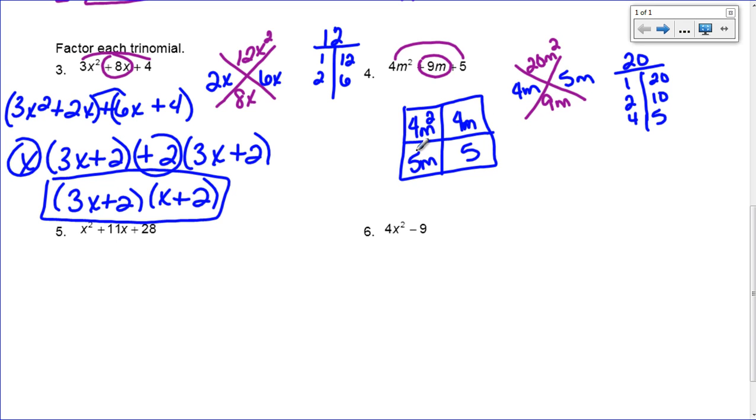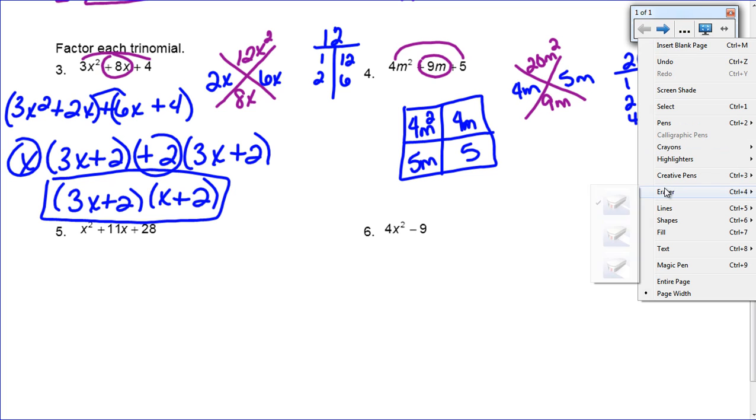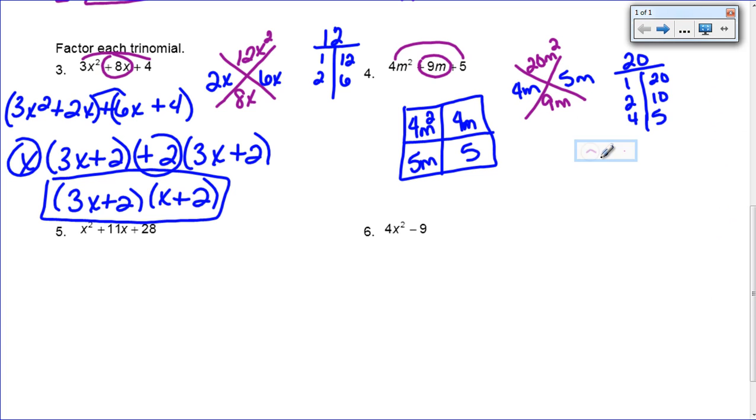Before, you would line out what goes outside the box and multiply to get the inside. Now we're starting with the inside of the box and working backwards to get what goes outside, because what you're looking for is what goes outside the box so you have the two factors. We're going to go row by row and column by column and pull out the GCF, like I showed you yesterday.